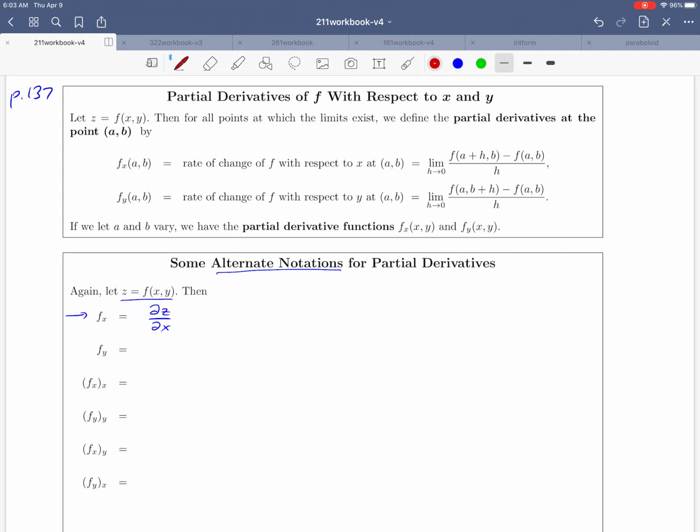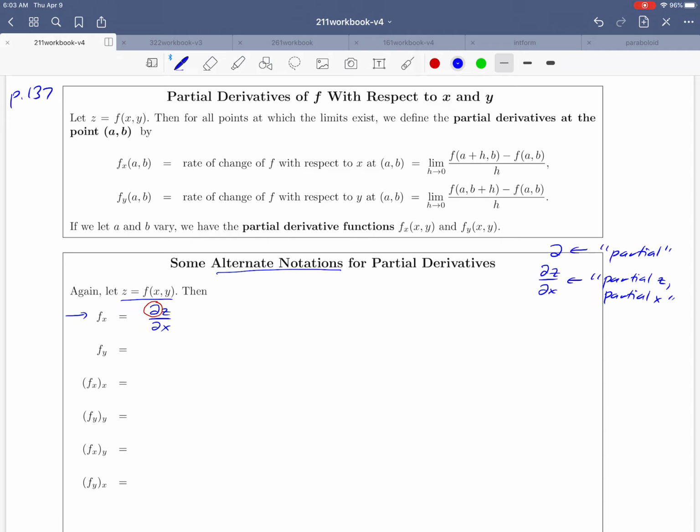You might be wondering, what is this strange symbol here that looks kind of like a 2? Well, we would read that as partial. So in words, partial z, partial x is what I just wrote down. Okay, in particular, that symbol, when you see it, you would read it off as partial. Okay, and then partial z, partial x in words. Let's write that down. And all that means is the derivative of z with respect to x.